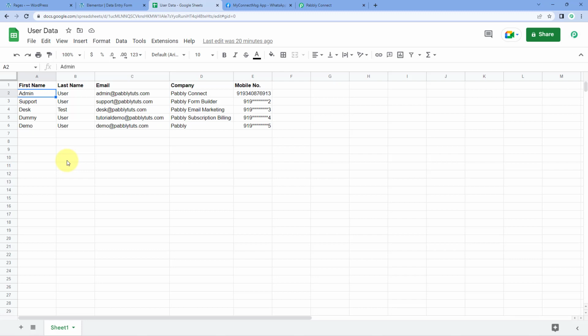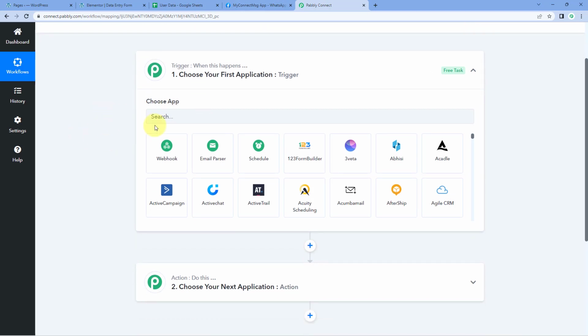And if the data exactly matches, like all the fields such as first name, last name, company, mobile number, all of this data exactly matches with the Google Sheet data, then we are not going to do anything. In that case, we are not going to send any kind of message or make any changes. But if even a single field changes, then we are going to update that data in the Google Sheet, and also we are going to send a confirmation message on WhatsApp to the user who has submitted the form, just to update them on the latest data which we have updated. So let's begin. So here in Pabbly Connect, let's get the form submission data first.